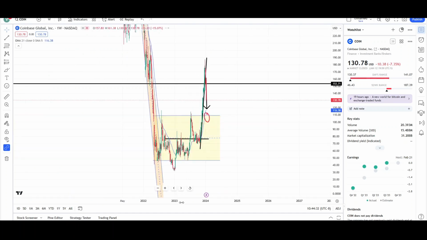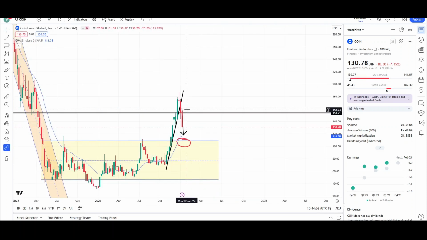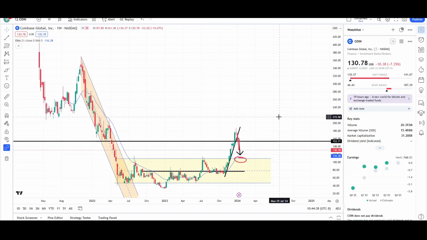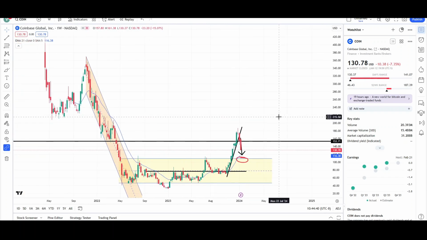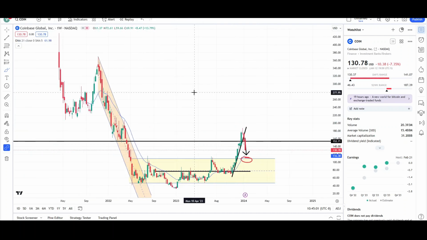So let's take a look at the weekly chart, and this is why it's very important to always look at the chart for your investing portfolio. Again, not financial advice, but I'm pretty sure people bought back over here, watching a bunch of YouTube videos saying, hey, buy Coinbase, buy Coinbase. But look how far it was from the EMA. This blue line is the 21 bar exponential moving average, and anytime in the past it just did the same thing. So again, you'll see these patterns repeat all the time.